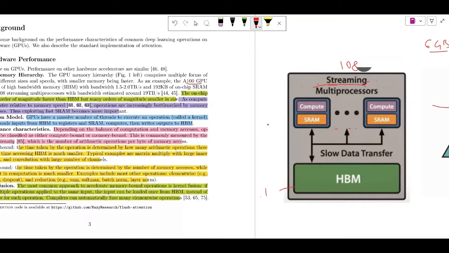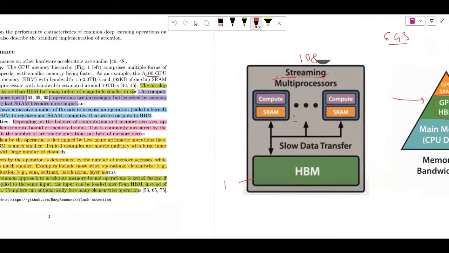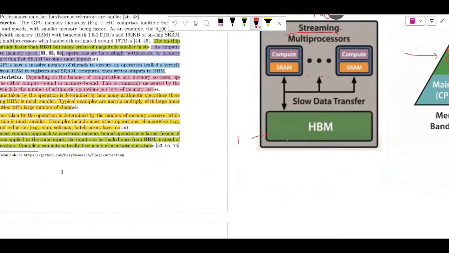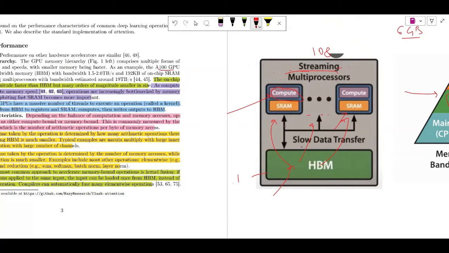This is huge but slower. This is smaller but faster, which is how memory works. If you have something which is huge and faster, then you'll obviously use it anyway. So what happens is usually you have some input which goes to HBM, and this is not where the computation happens. The computation happens in SRAM. As you can see, this has the compute. So there is a data transfer which happens from your HBM to some of your SRAM, as much as your particular input needs, or as much as how your CUDA code is written. So yeah, this is how it works.